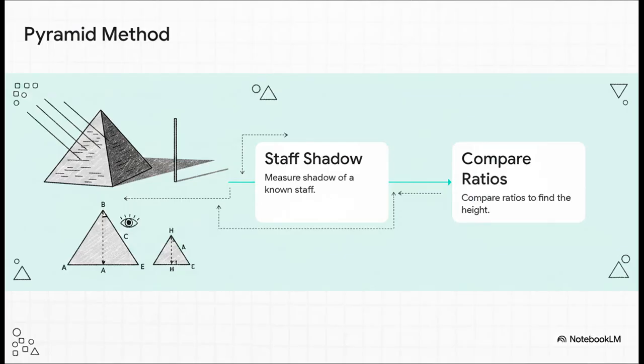And the pure ingenuity of these ancient thinkers was absolutely astounding. Take the Greek mathematician Thales, for example. Without any modern lasers or measuring tapes, he famously calculated the towering height of a pyramid using nothing but shadows. Seriously. By measuring the shadow cast by the pyramid, and then measuring the shadow of just a simple staff of unknown height, he could compare the ratios of the similar triangles created by the sun's rays. It's just such a perfect, elegant application of proportional geometry.